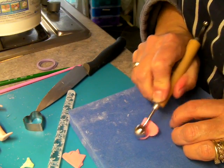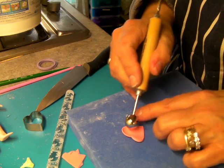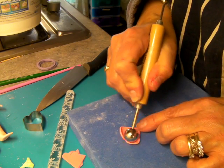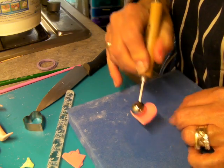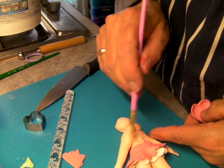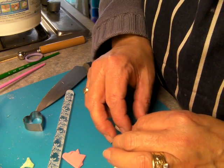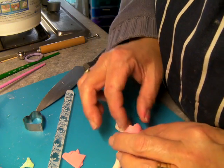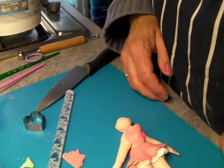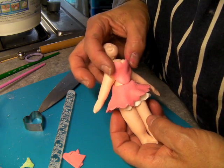Bodice top. Make it so it can go over her boobies. There we go. Bit more glue so it'll stick. That's that bit. She's getting there. She's covered.